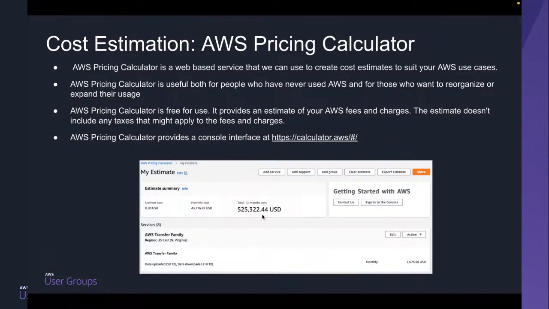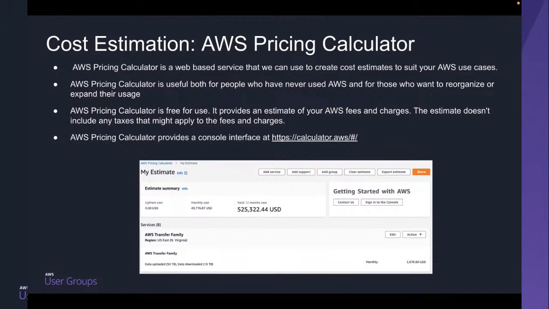Now, technically, I've given this number. This again varies from case to case. I've just made some assumptions and given a number, but at least this helped me prepare what my monthly cost is going to be and what my annual cost will be. And you can list down all the different services step by step.